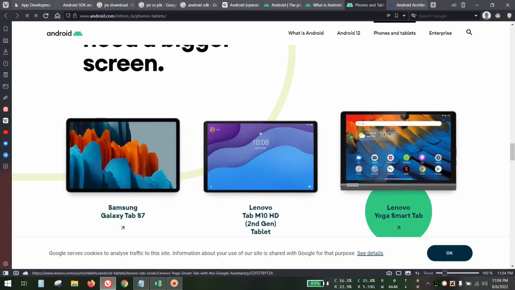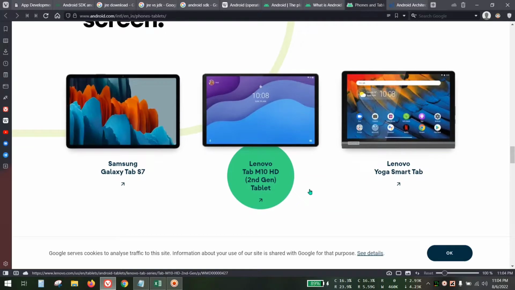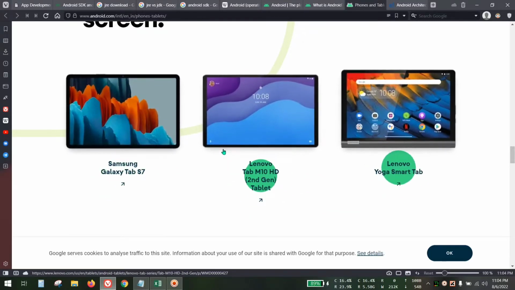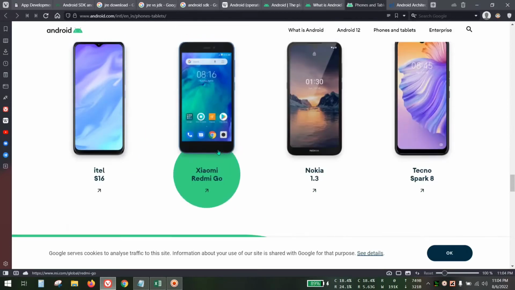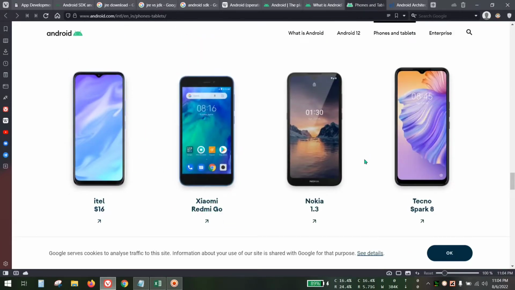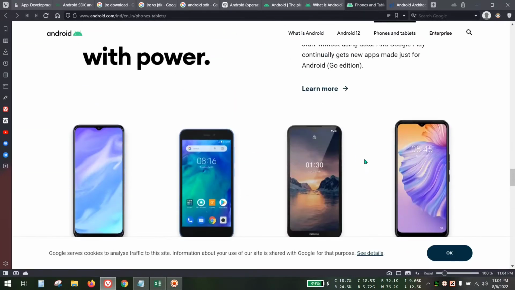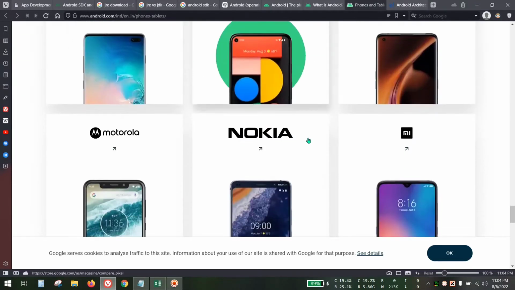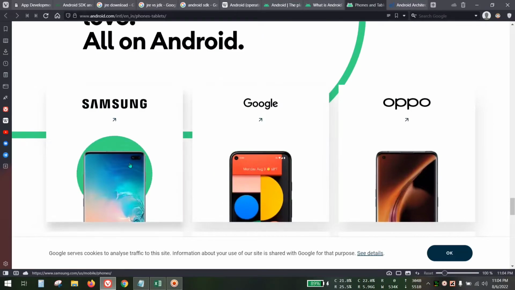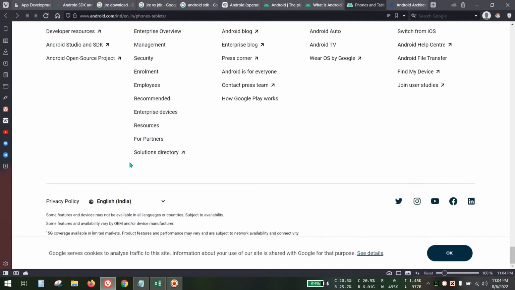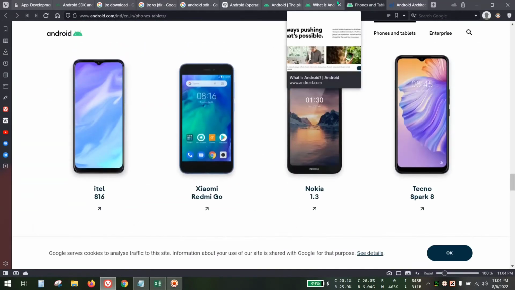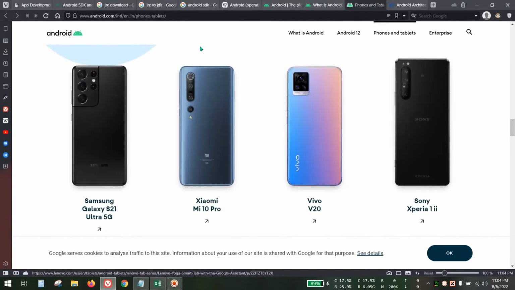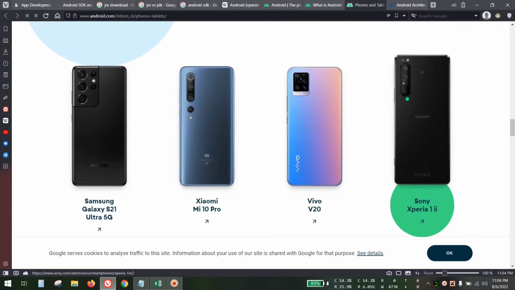and you can see that Android is very flexible, that it fits any display size. These are some tablets. These are some mobiles. In any display, Android fits very well. Also, smartwatches can be fitted with Android. You can search this website on your own. I will not show anymore.